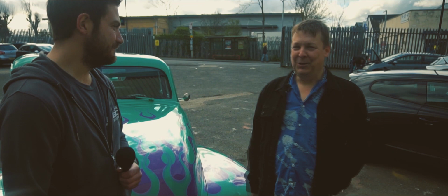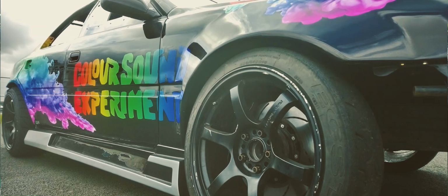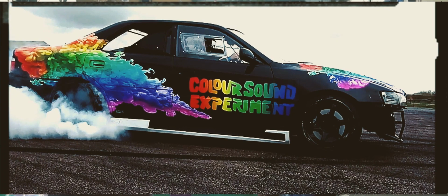Proper drift car wise, the Cresta's still in play, the JZX81, favourite car I've ever bought, absolutely fine. But we have spent the last two and a half years now building a JZX100 with an LSXR. I got a glance of it at IDC last year, and it's some machine. You've gone to town on it. It is. It's a beast.